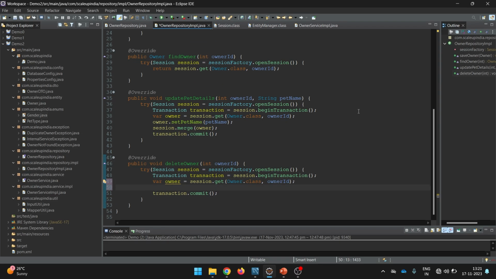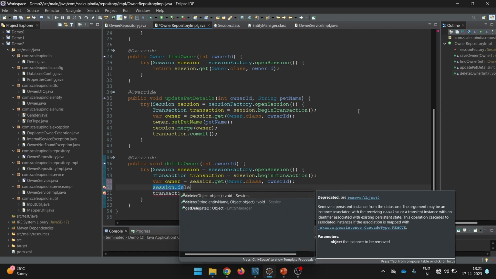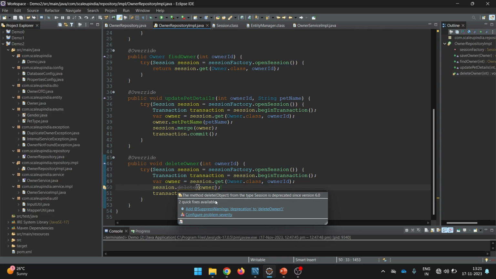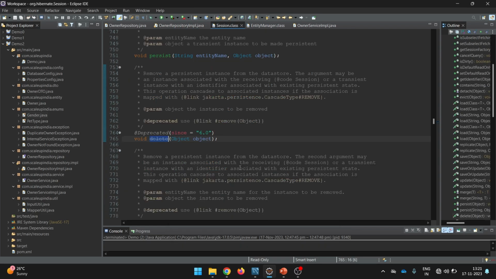Now here let's directly say session dot delete first of all. So here if I say delete, and here if I pass my owner, then it looks like this. Again, this is a deprecated method. Let me take you to the declaration of this, and it says it will accept object, it will return void, but it is deprecated.